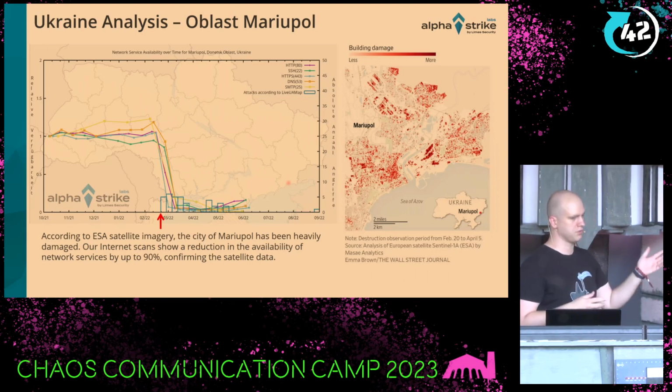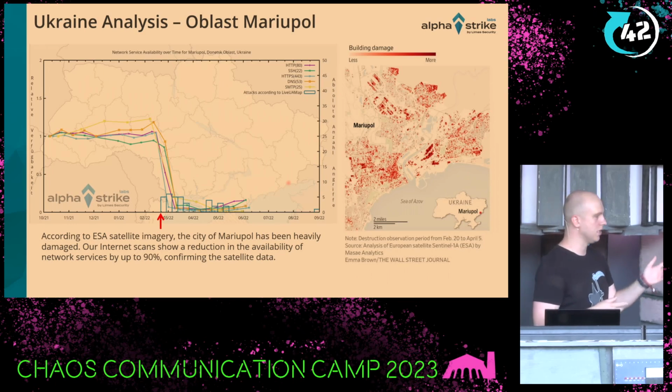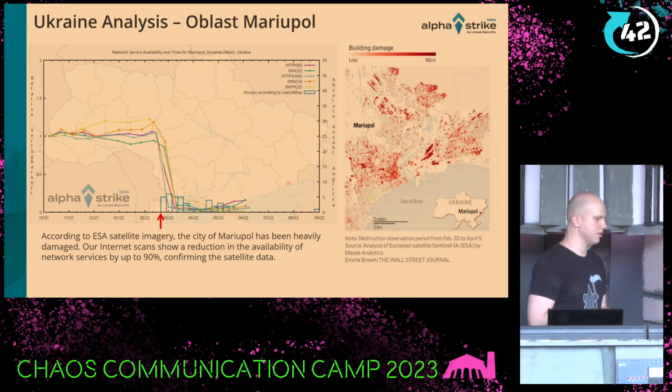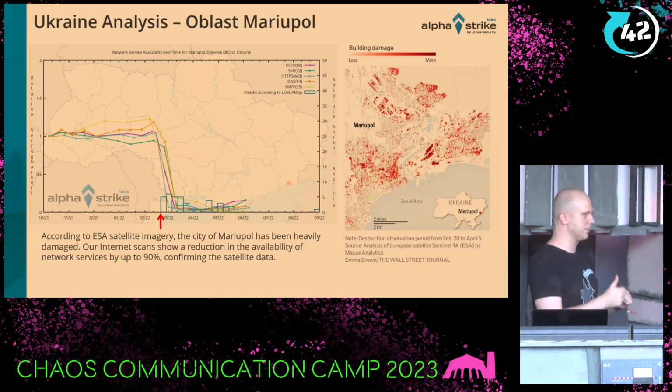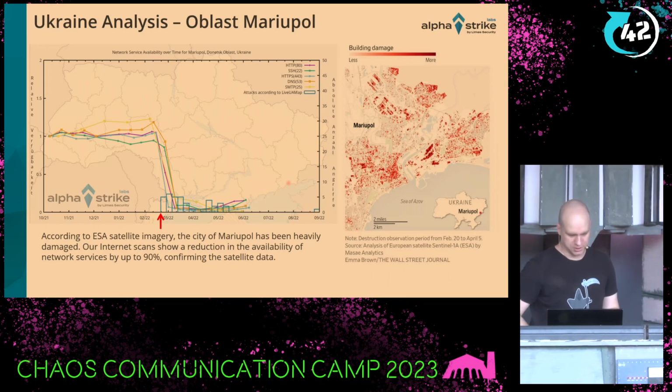This information is important, for instance, when you are the Ministry for Foreign Affairs and you support some NGOs, for instance, right? Then it would be very interesting to see how big the degree of destruction is in a certain area, and you can use this kind of information for a rough estimation.